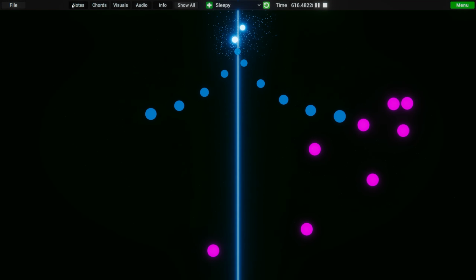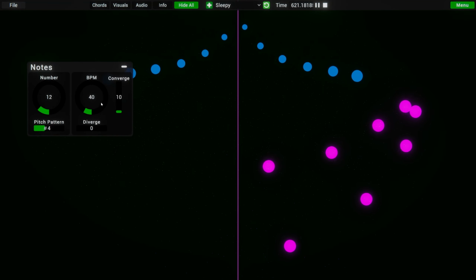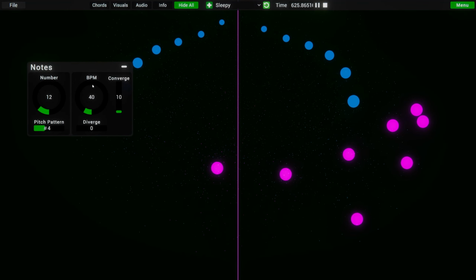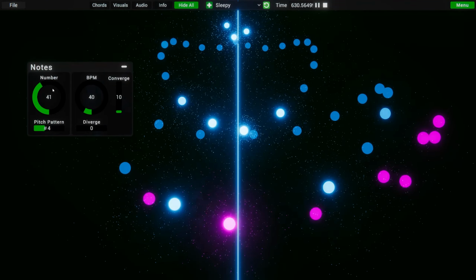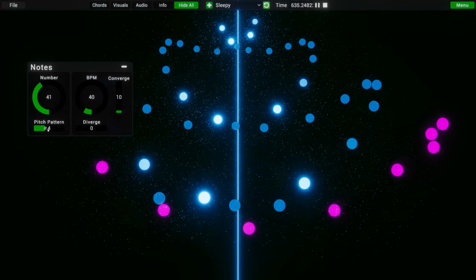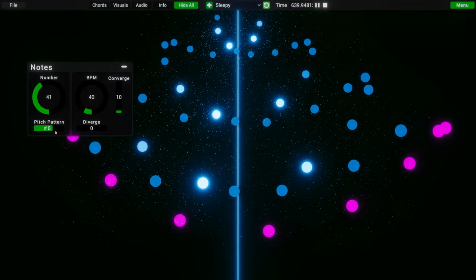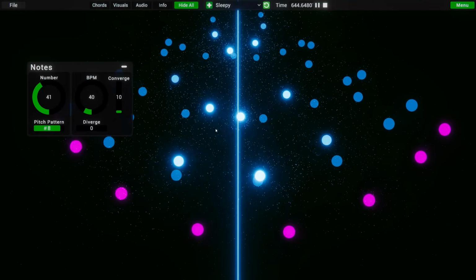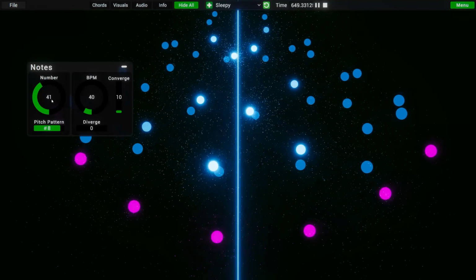And then we can set the notes, which is basically the number of notes and then how fast they're going, as well as the sort of rhythm pattern that they're following. So we can increase the number of notes, and that can go between 0 and 100, and then we can also select between a bunch of different pitch patterns, and these pitch patterns will actually define the pitch of each of the notes. So you can sort of hear how that changes the whole tonality of the polyrhythm.